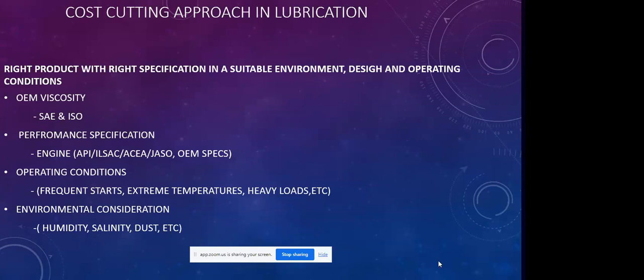These specifications are very important as far as lubrication is concerned. An equipment may require a 15W40 or an ISO 68 specification in terms of viscosity. But if you don't understand the performance rating of the oil, then you are likely to put the equipment or the asset in danger. Machines are designed with lubrication specifications. If you take a common engine oil, the engine may require a specification of, let's say, 15W40, a 20W40, a 5W40. That only describes the fluidity of the oil.